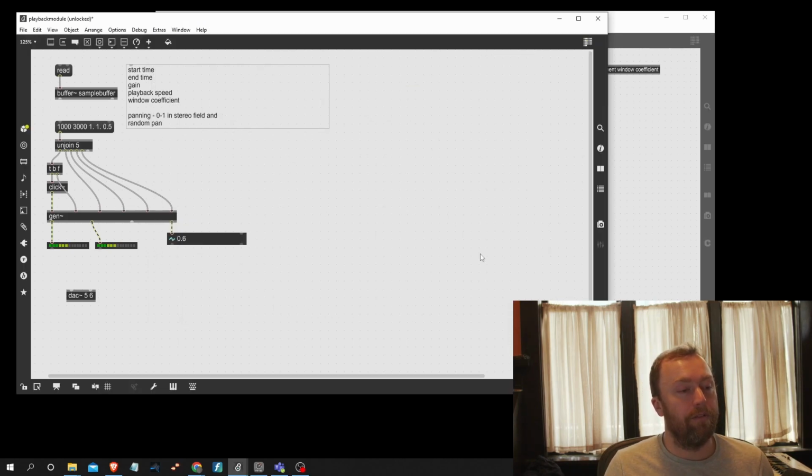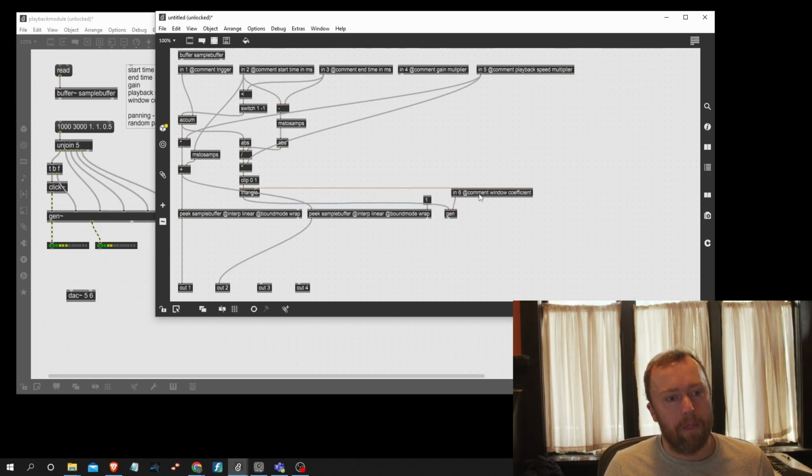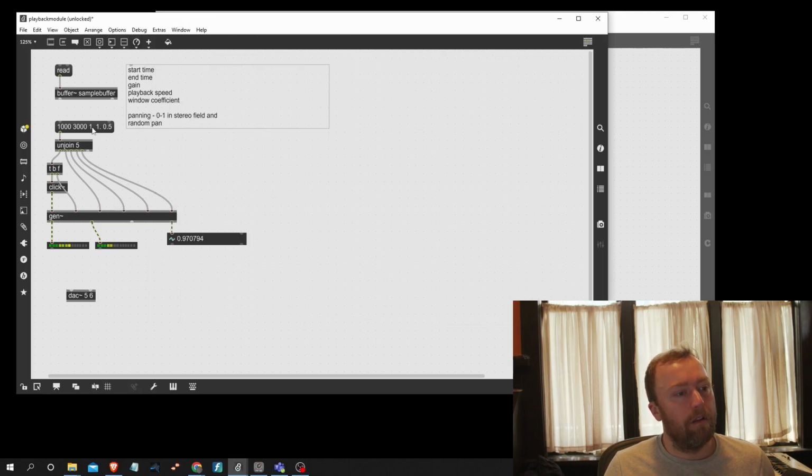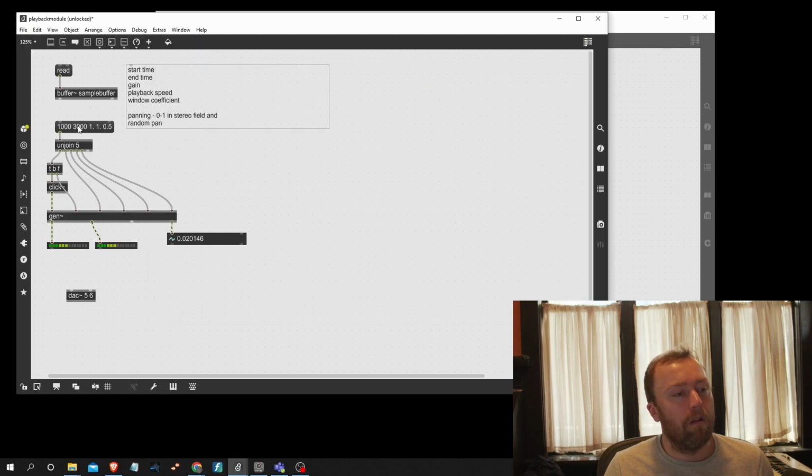It's our triangle. We could even just window it with the triangle if we wanted to, but we're going to use this triangle to drive the function here, and we're going to put the window coefficient in here. And now we should see it. Okay, it's only going from 0 to 1. So why is it not going back down to 0? Let me just double check this. Oh no, it is going back down to 0. I just wasn't being patient enough. All right, so we now see the function going up and down.